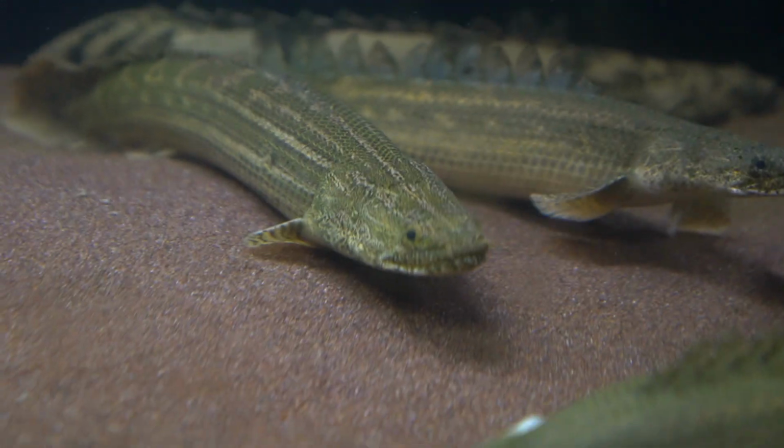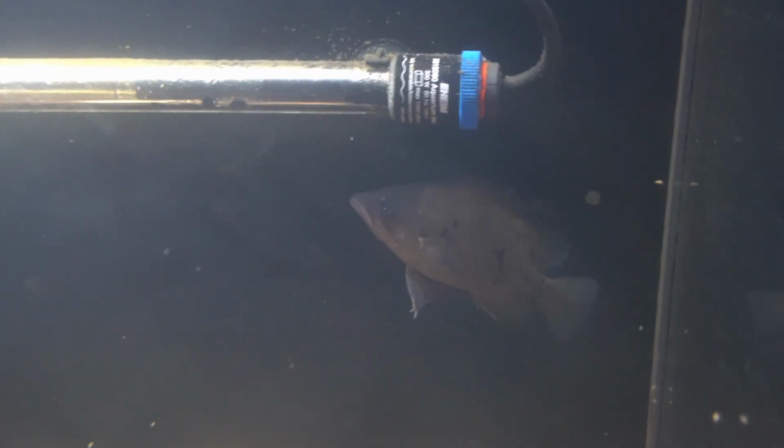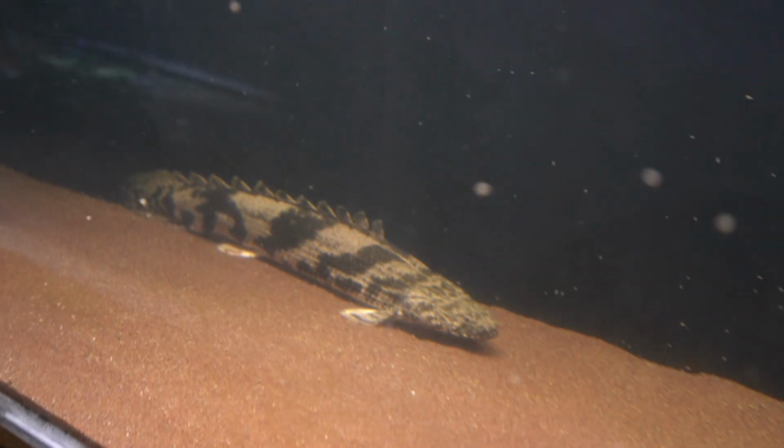Like you can see these guys right here, they're not all hiding in the dark. And then also you can see that guy right there. I did have someone in the comments mention that maybe it was too young for me to add this guy back, but besides the color, he's not doing too bad. He does eat and stuff, and maybe the color does reflect that he is a little stressed, but I don't know. We'll see how he does, and if he does better inside the house, then I'll put him back in. So you can see all these little dots are snails, and all these snails came from that. But yeah, enough with the lights.